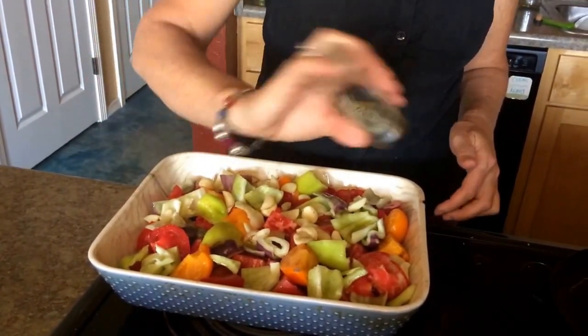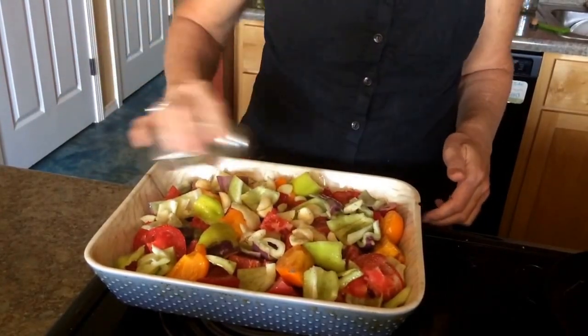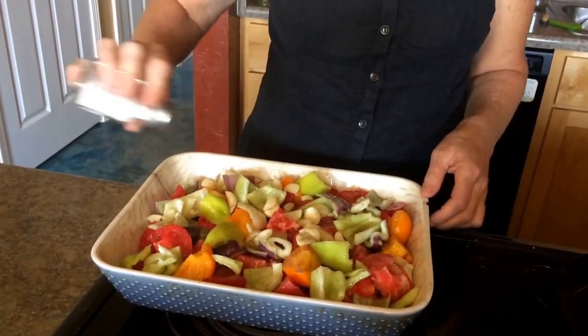You could do this on a large cookie sheet and they might get a little black in the oven — that's okay too, kind of a roasted flavor. Mine are going to get really soupy. The idea is that this recipe can be adapted for so many uses: it could be the beginning of a tomato sauce for pasta or pizza. Tonight I'm going to cook it just to the point where the tomatoes still have some firmness, so it can be like a bruschetta spread on bread with a little goat cheese and garlic. You could also mash and puree it into a sauce or use it as the beginning of a tomato soup. Put it in a 425-degree oven for about 30 minutes, check it, and you can bump it up hotter if you want it more blackened and roasted.